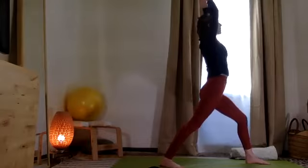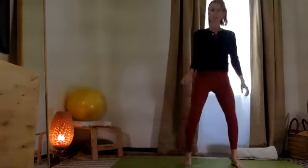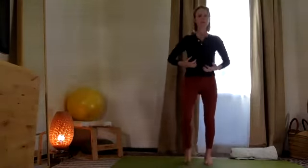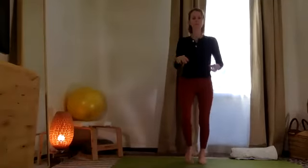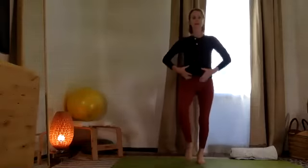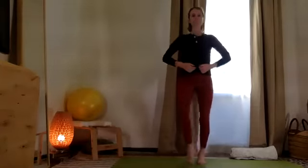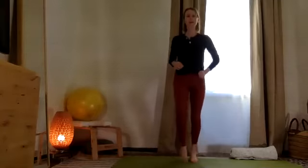Then two arms up, and we're going to turn back to the center once again. And just lightly tap your feet till they come underneath you. So it's like a right, left, toe, ball, heel, steady in the center, right, left, finding a little lightness in that movement, picking up the knees, feeling them move parallel.